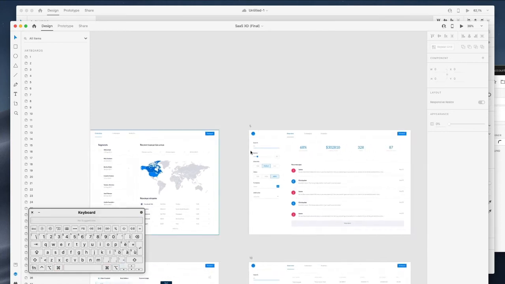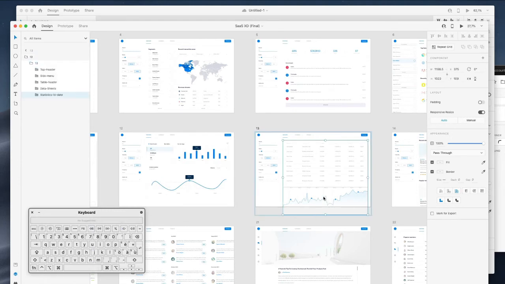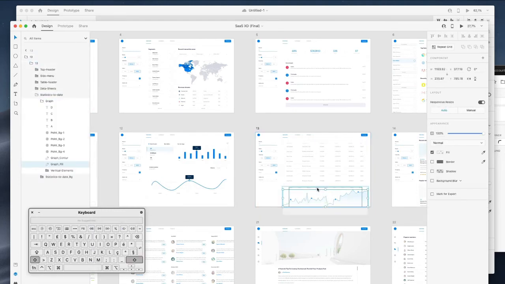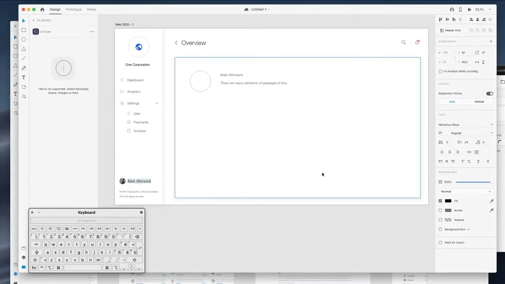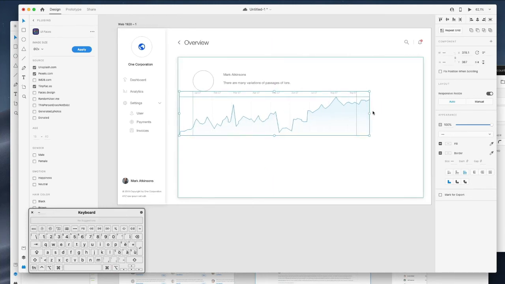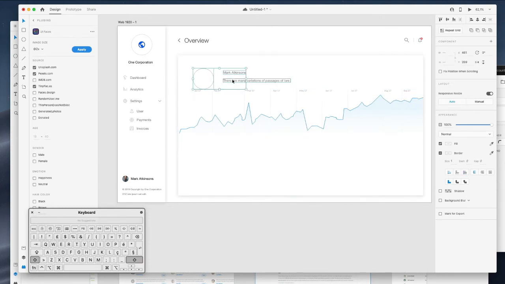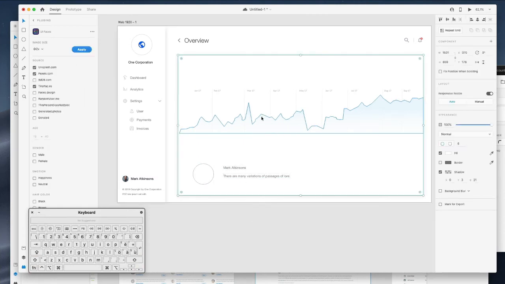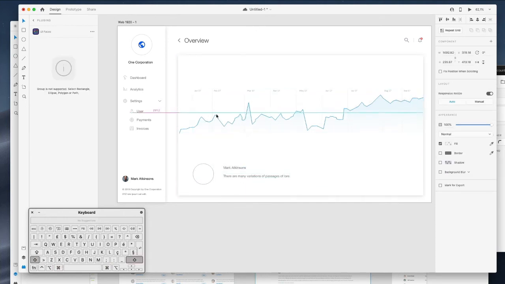And I'm probably going to grab one of these elements. With this one right here. This graph is looking pretty cool, and yeah, if I can select it, that would be a good achievement. And I'm just going to bring it over here and stretch it just a bit, and I'm going to bring this guy on the bottom, and I'm not sure what to do exactly with the graph, but we're going to sort out something.